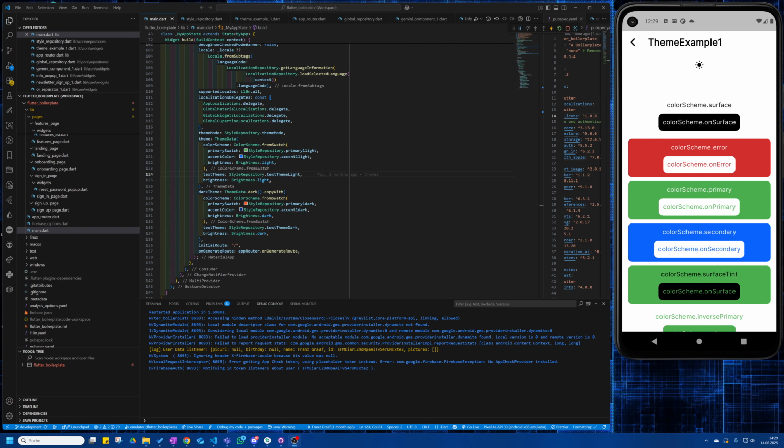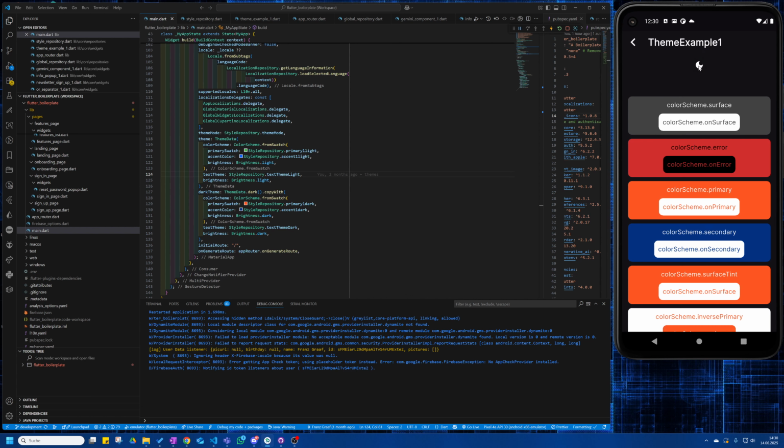So therefore, Flutter uses the themes, and I will show you with this example page how to set up your themes and how to access the colors in your themes. Also, if you want to use a light and a dark mode in your app, how to easily implement this.